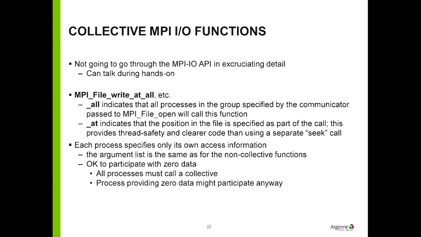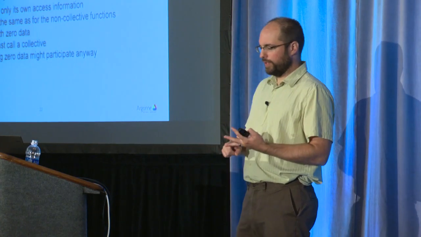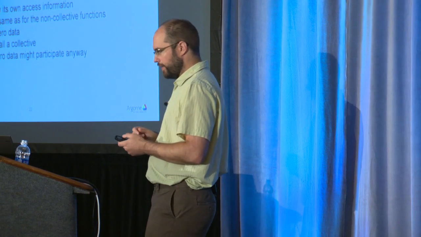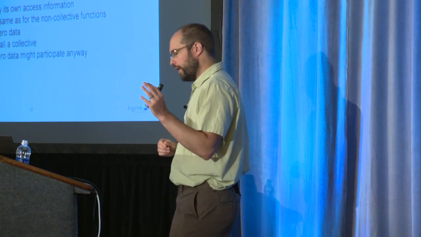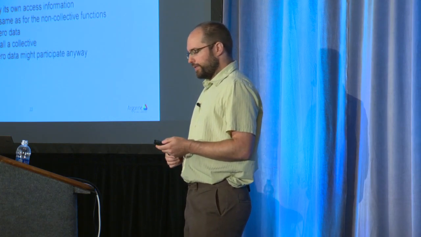A collective MPI IO function looks a little different from a regular collective routine — they're explicit, putting 'all' at the end of it. So as contrasting to MPI_File_write, the 'all' version is the collective version. Important things here: you get a buffer-count-and-datatype tuple just like you do for MPI_Send and receive and other collectives. Each process specifies its own data, and then the library takes care of stitching up a global view. One thing that trips people up: we need everybody who opened the file to participate in a collective I/O operation.